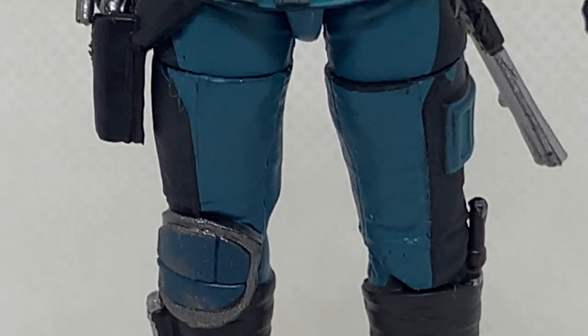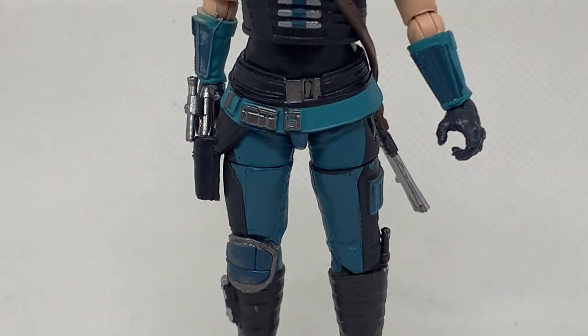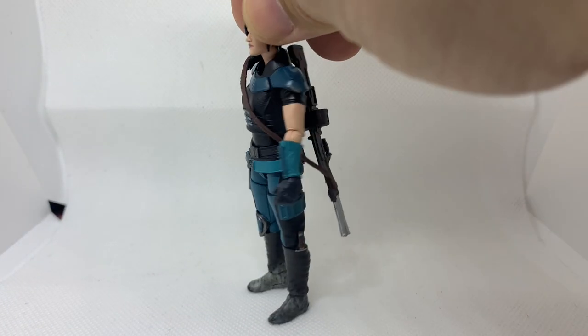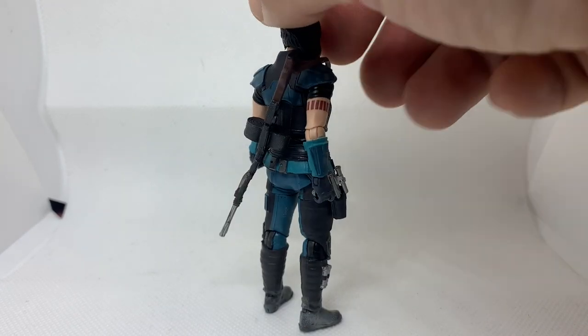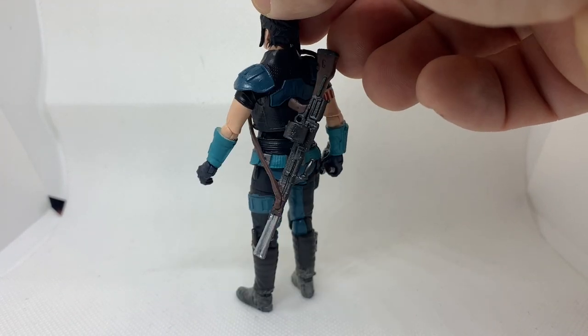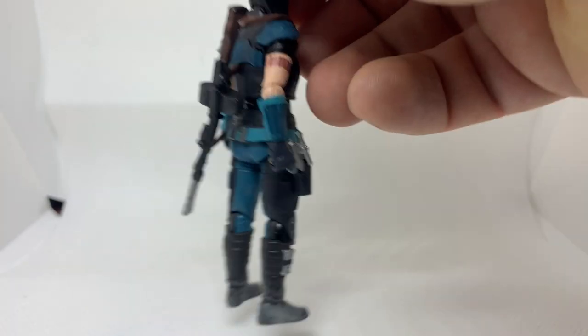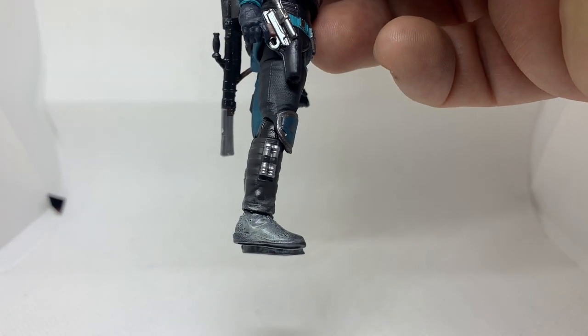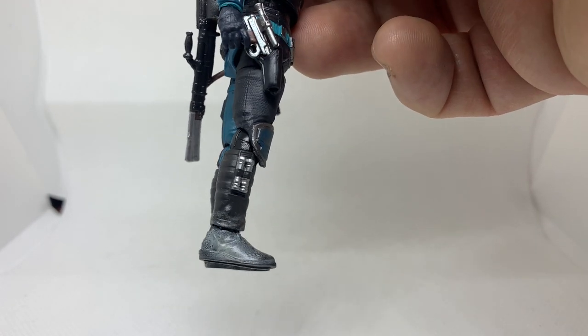Notice the knife there. It is in the boot, but it's not removable like on the Black Series figure. But that's a good-looking figure, man. I think the sculpt's good. The likeness is great. There's her little repeater rifle that she carries around with her. And of course, she's got her hand on her blaster, ready to go at any moment. Some nice details there on the upper side of the boots.